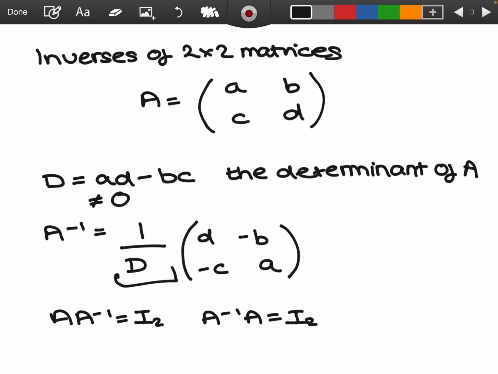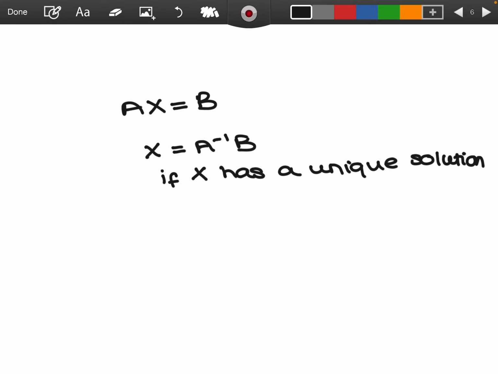It's undefined. So when you're going through the process of finding the inverse, the first thing you do is find that determinant. If it equals 0, you know that A inverse cannot be found. Therefore, coming back to our systems of equations, that tells me that this system will not have a unique solution because I cannot find A inverse in that case. So whenever you do one of these problems, first thing you do is find the determinant. It should be non-zero.